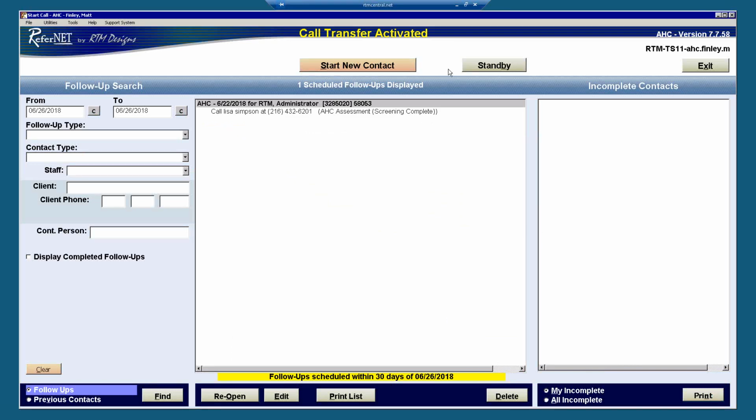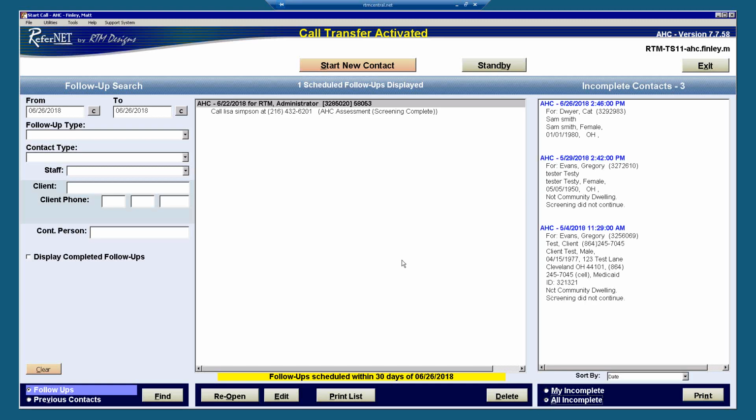And then when you click on End Contact, you'll be back at the Ready screen where you have your other incompletes of clients that you can work on next. So sorry about being a little disjointed at the beginning of that, but hopefully that made some sense once I did it in the right order.